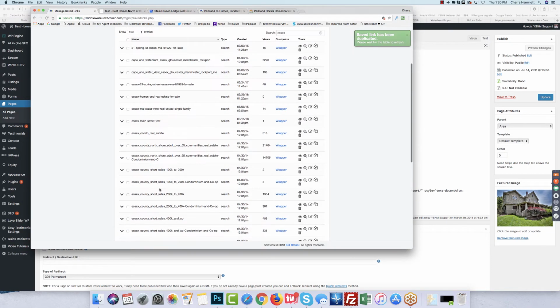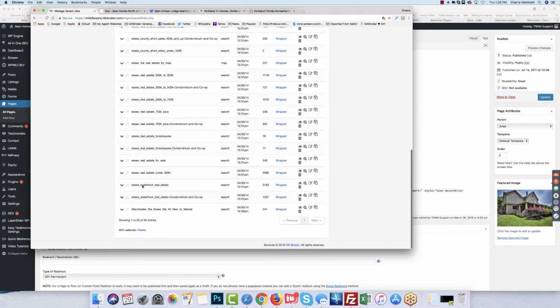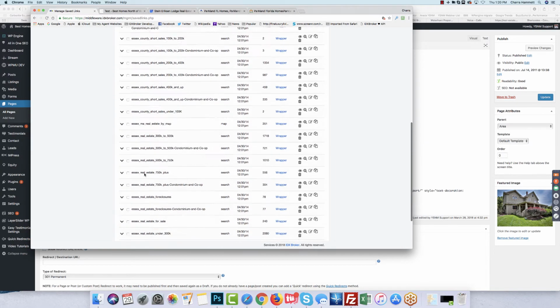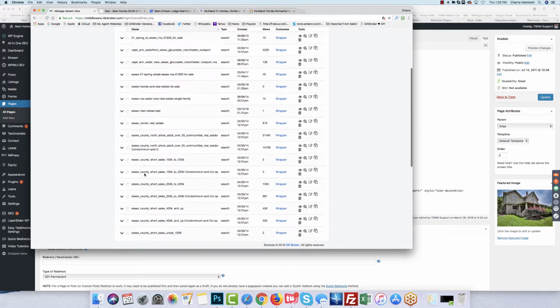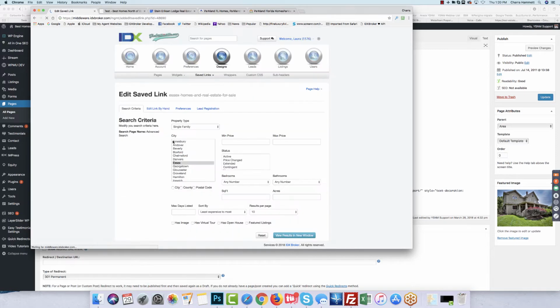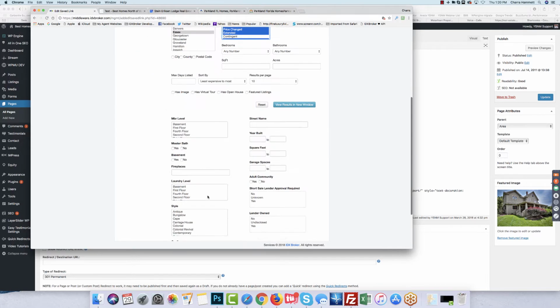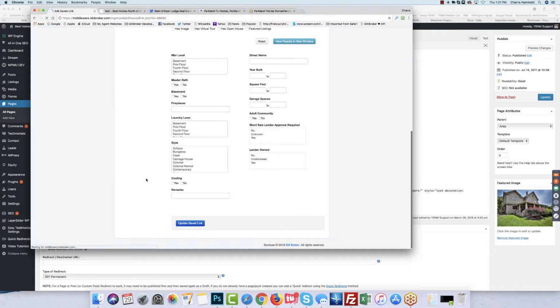And where's my link? Where did it go? There it is, right there. Now, because I did a duplicate link, I want to edit it and make sure it's correct. So number 1, it's Essex. It's all Essex. I'm going to actually put all these options because I know you like these options on your links, right? So I will save that.